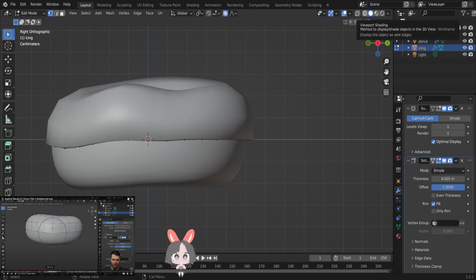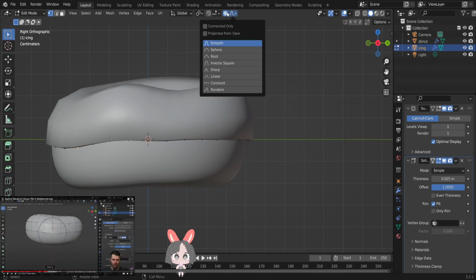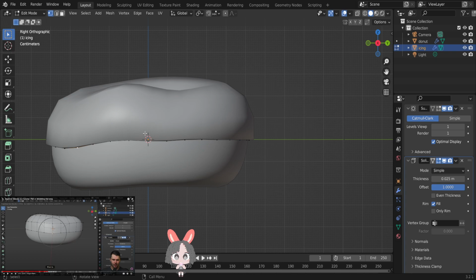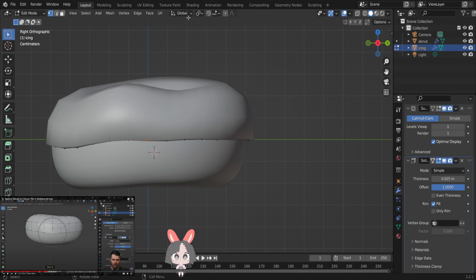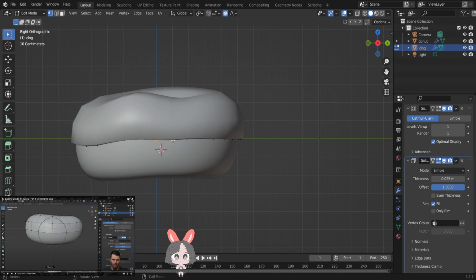Lord, it's going through a lot. I don't remember which button proportional editing is on. Oh, wait a minute. I've got to go back because I'm trying to figure out what he did so quickly.